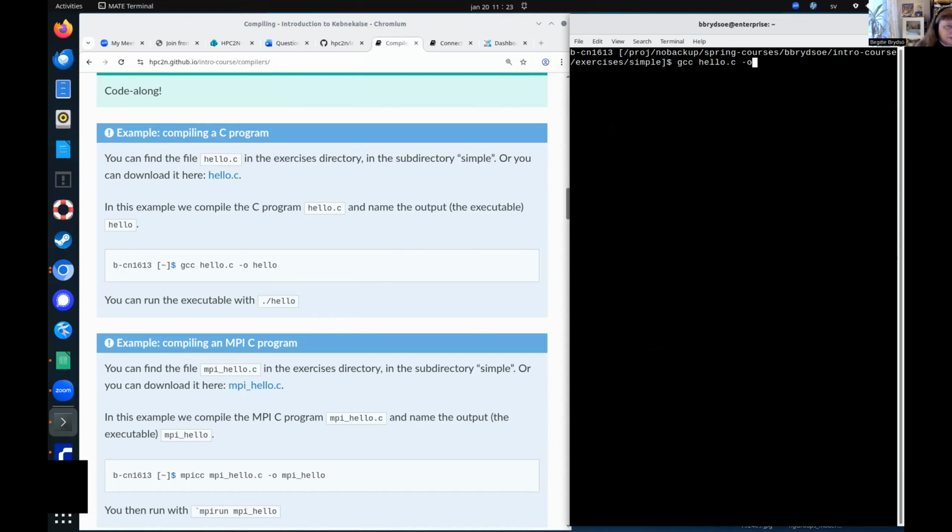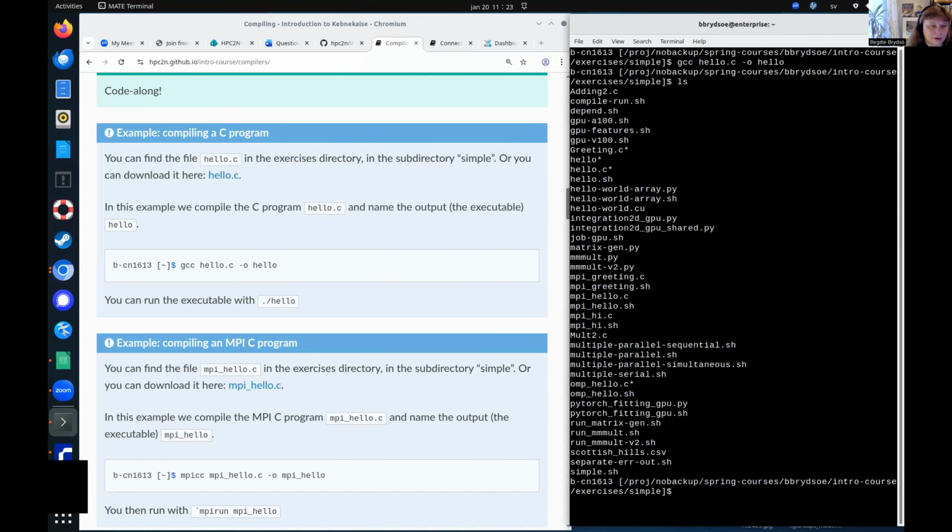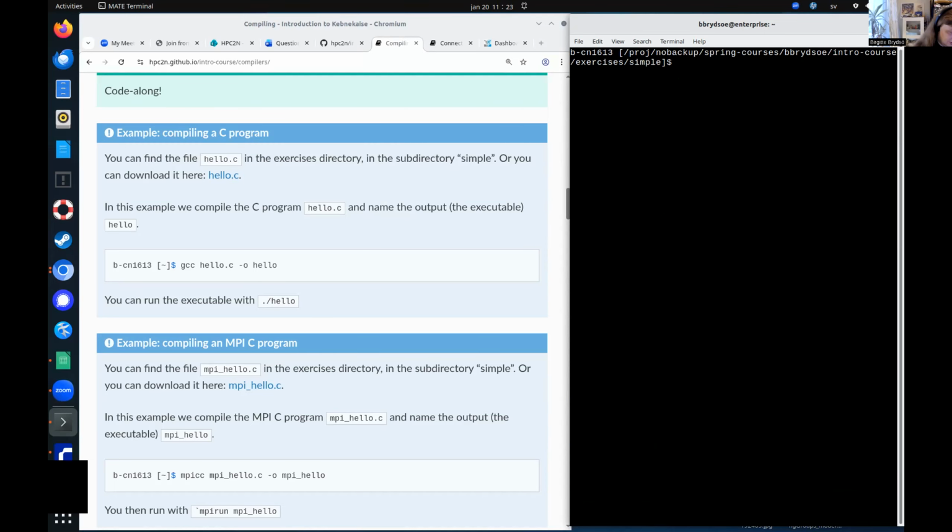I want to name the executable, and I want to name it hello. And I got it here, hello. And I'm able to run it if I just say ./hello. It says hello world, and that is what I expected from this small program that I wrote earlier.